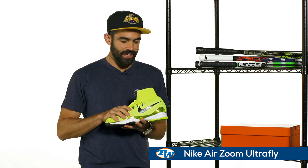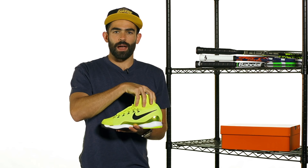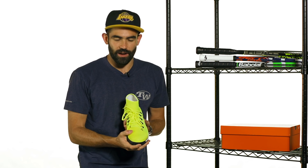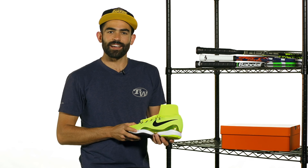This one features Nike's Flyknit technology on this ankle cuff here. It's going to wrap up around your ankle, offer some support but some nice comfort wrapping up over the shoe. It's got the Flywire lacing system to help lock in the foot, give you that customizable fit and feel, and a full TPU wrap across the upper in the forefoot that's going to lock you in, give you a little extra support and added stability when moving laterally. It's got a flashy cool look to it too — a very nice new offering from Nike.